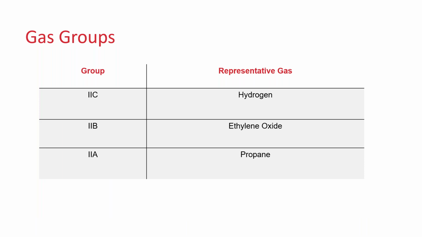On the contrary, a group 2A gas requires the most energy to cause the ignition, around 260 microjoules. In here, we have vapors such as propane and petrol vapors. So there is an order towards these groups. Equipment certified to gas group 2C can be installed in areas where there is gas groups 2B or 2A, but equipment in gas group 2A cannot be installed in gas groups 2B or 2C.